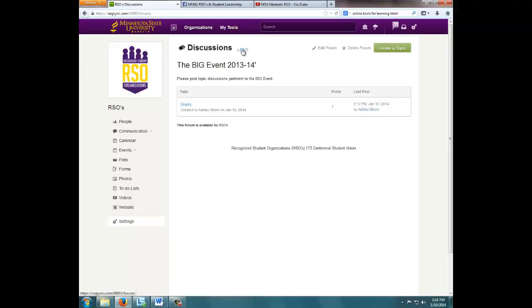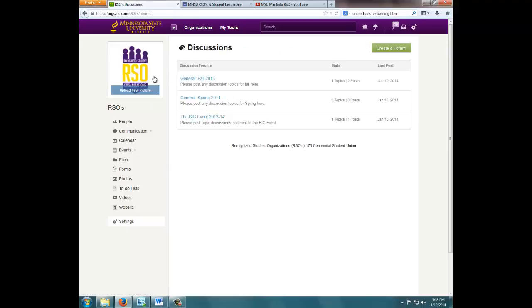So as you can see, this can be really helpful if you're willing to get a little organized and figure out what types of forms your group will need, and then what topics are worth discussing within those forms. And it may be the case that you don't know that until you're moving through the semester, and that's okay too, which is why I said you may want to just create a general form just to start to get familiar with kind of the workings of your organization.